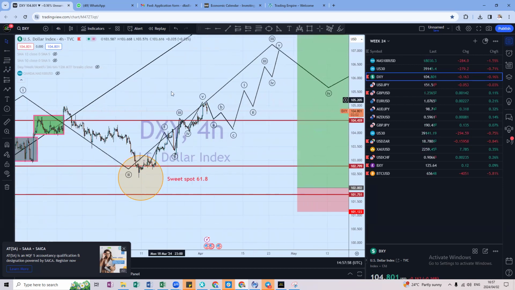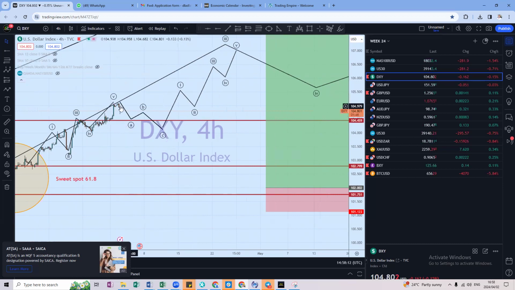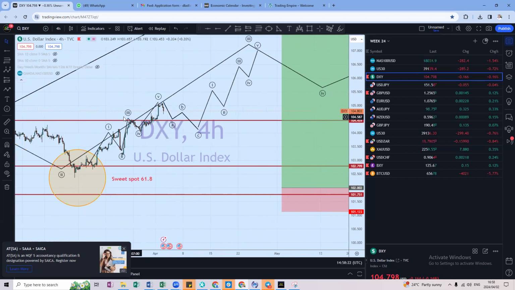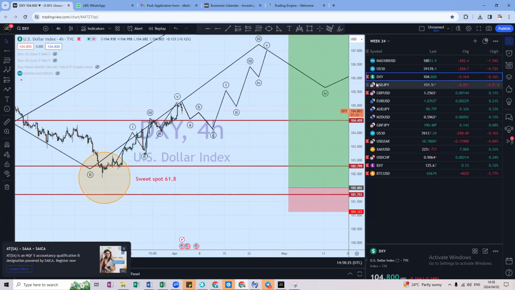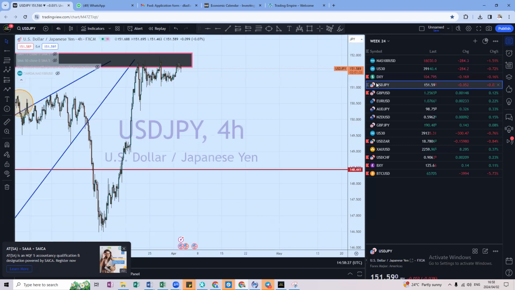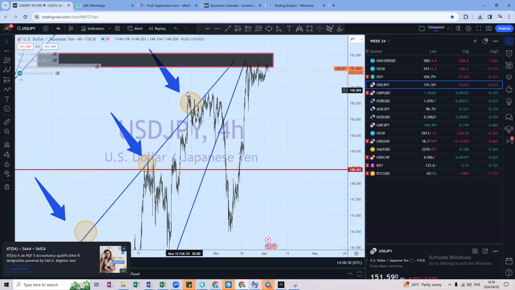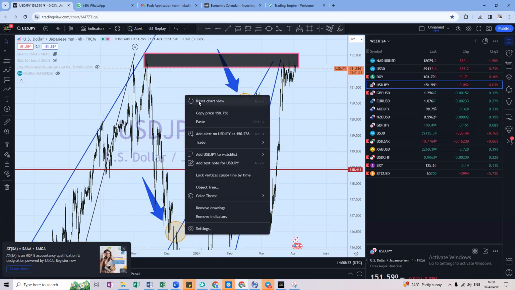So for this week, I'm expecting bearish momentum on dollar, right? By what I've analyzed now, I'm expecting some bearish momentum. So we're expecting bears, which is currently happening. It's been happening from yesterday. I mean, from today, from the beginning of today, the bears have come in. So I'm expecting dollar to be weak, right? So with that said, now that I know I'm expecting dollar to be weak, I'm looking at pairs like USD JPY, right?